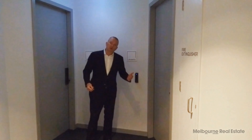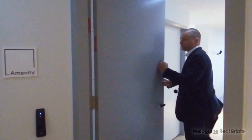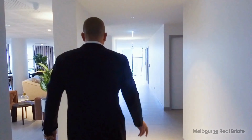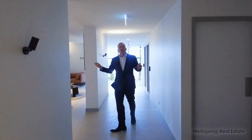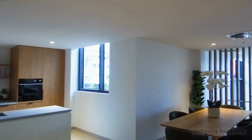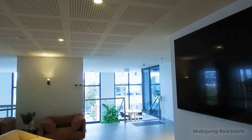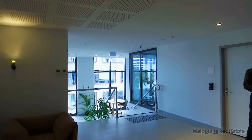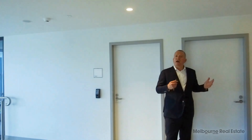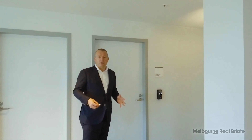The level three facilities can be booked privately or are available for residents at any time. On this level you've got a residents' lounge — the idea is that we're creating a community here. Imagine yourself having a birthday party and inviting some friends; you can do it here. You've got a great dining area, a fridge, an oven to keep food warm, and a fantastic huge TV screen for sporting events or films with friends. Montague Square also allows you to maintain a corporate presence — a meeting room is available for residents to book if you need to meet clients or do some business.